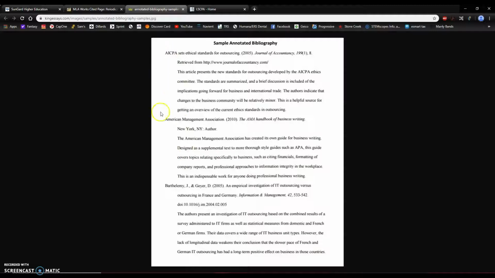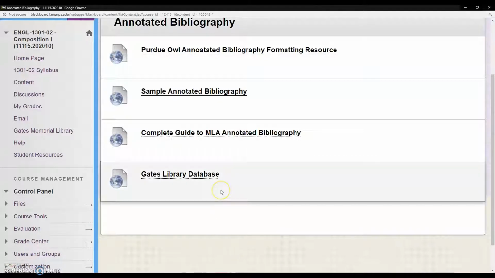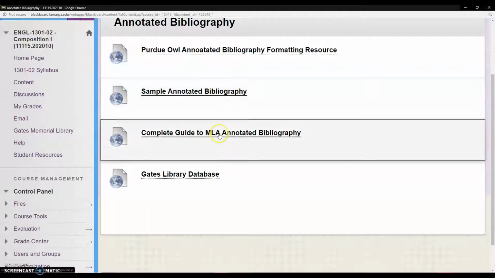Here's one source, here's another source, here's a third source, and each one has a corresponding paragraph following it, which shows that you as the student have gone ahead and looked at that source and decided that it's worth pursuing. That's a source that you would read in its entirety to get an idea of what it can provide for you.